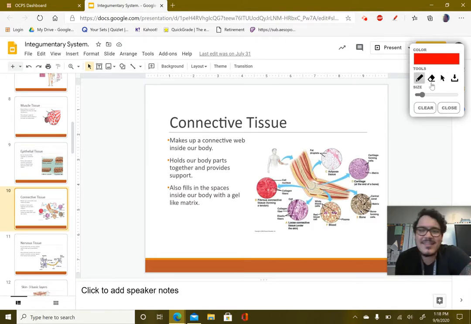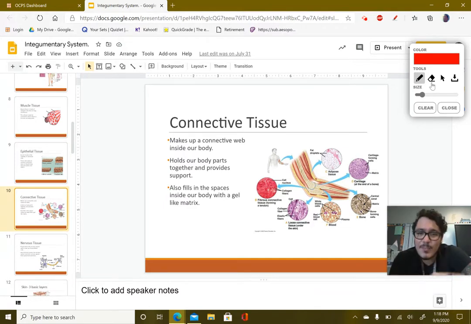Connective tissue. I think this is probably the hardest one to remember, not because of what it does. I think the job of connective tissue is very simple. It's just that you see these 6 different types of connective tissue. We need to know this for our purposes in our tests. So first of all, what does connective tissue do? Well, it's in the name. Connective tissue connects parts of the body together.